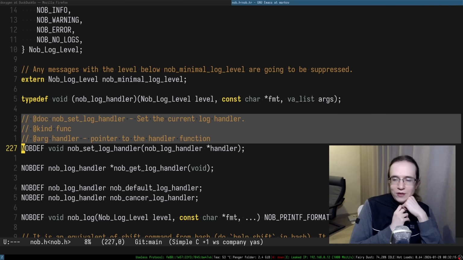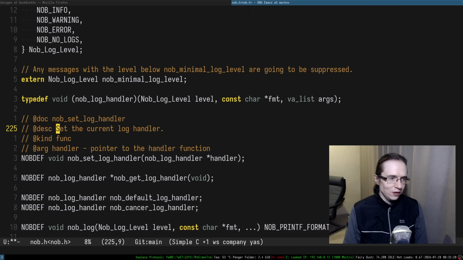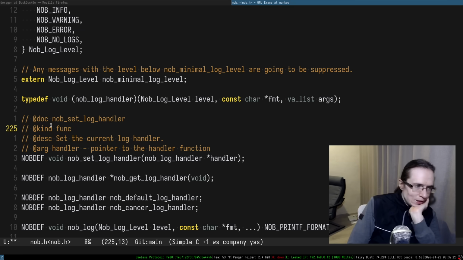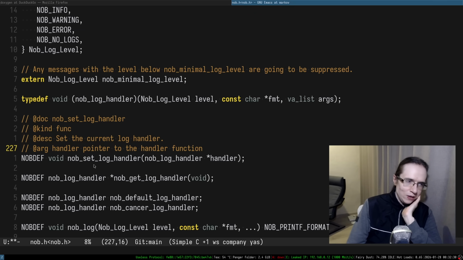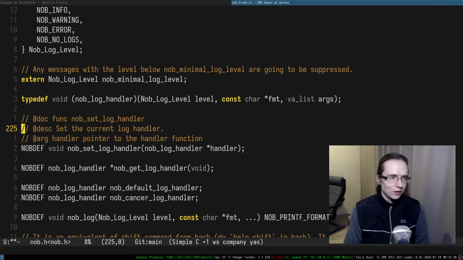So description, we can do a description, so maybe something like that. This is going to be desc, documentation kind. Maybe some of the things could be compressed together, so this one could be something like func.